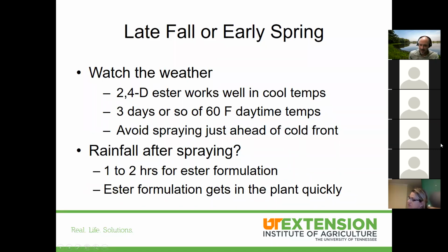One of the things to look at: I believe this past Christmas, right around Christmas, maybe it was New Year's, I'm trying to remember, we had about 4 days where it was 60 and above. And that's what you're looking for when we talk about 2,4-D. So if you get an opportunity this late October, probably more like November, early December, and you get 3 days, preferably 4, where it's a good 60 and not dropping right after that into freezing, but a slow transition, you can get out there and really do some damage to some of these weeds, especially buttercup and buckhorn. Buckhorn's a great one, where our fall sprays do a lot better than our spring sprays.